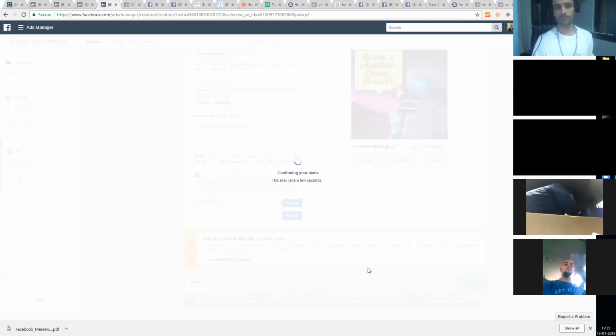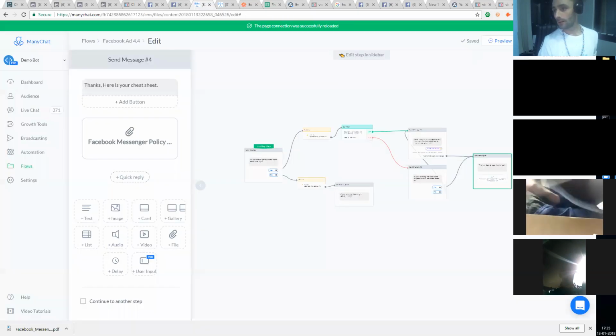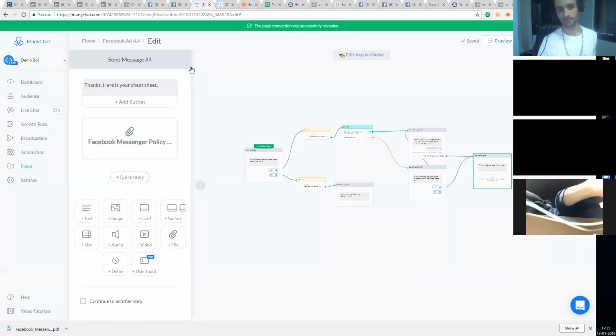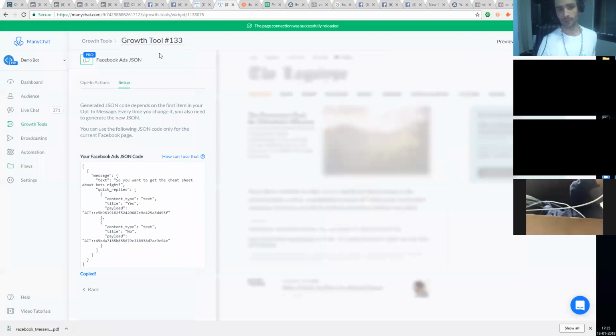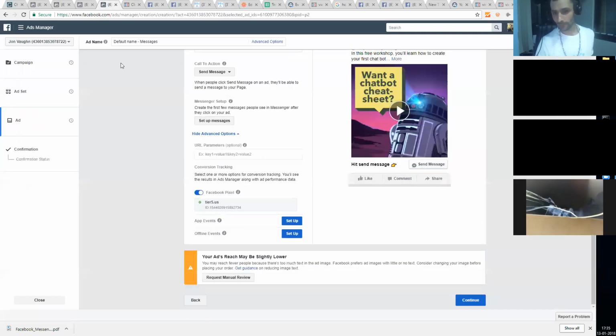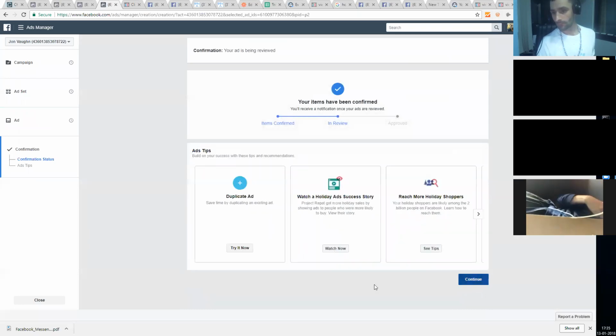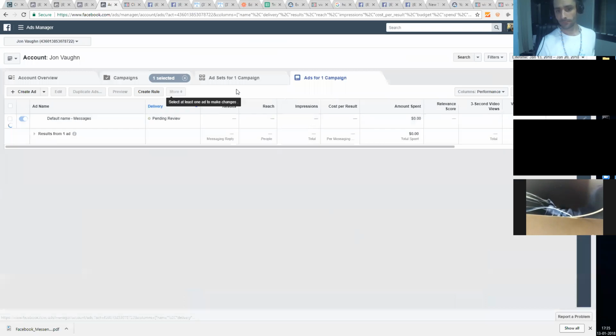So I'm going to confirm this ad. Now this is published. That flow is published. This growth tool is, I wanted to actually continue here.